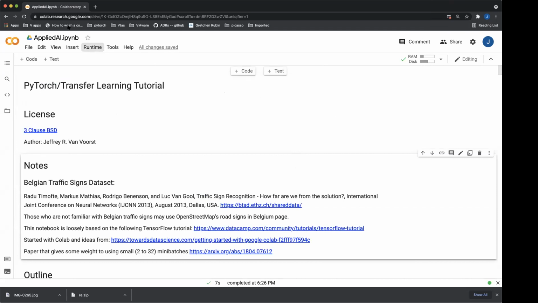So first, I'm using the Colab Notebook from Google. They give you a computation environment that's similar to Jupyter Notebook. It has some differences. It has limited disk and RAM. If you click on here, I haven't tried it, but I think you can connect to your own machine with a local runtime. I have it configured to use the GPU, and sometimes it kicks me out, probably because I'm not paying their $10 a month for the Pro. So here are some notes. I won't go over them, but it says where we got some of our information, and why we made some of the trade-offs that we did.